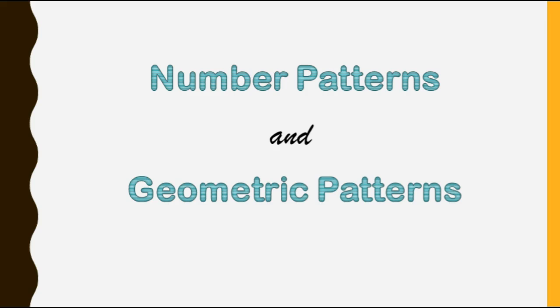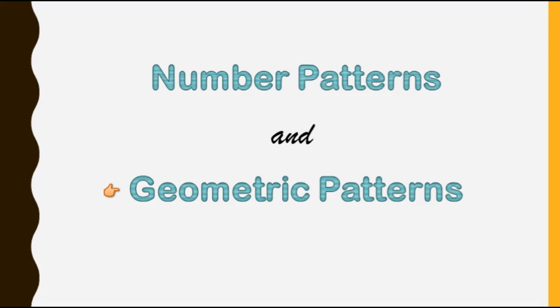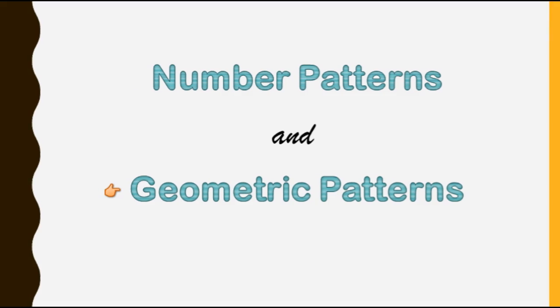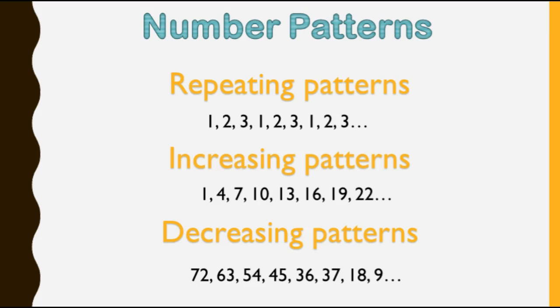So there are two types of patterns. You have number patterns and geometric patterns. And we're going to be looking at both of those today. Now within each type, there are repeating patterns, increasing patterns, or decreasing patterns. So let's look at this. When you are working with numbers, a repeating pattern would look like this. 1, 2, 3, 1, 2, 3, 1, 2, 3. It's just the same thing repeating over and over.